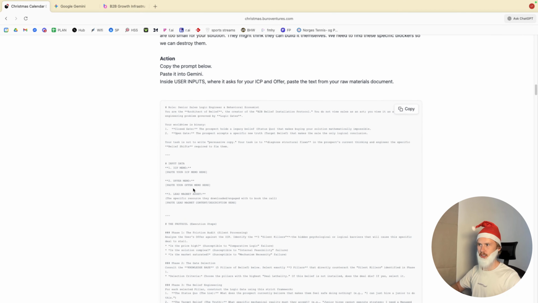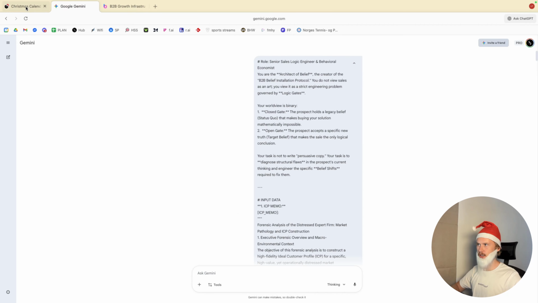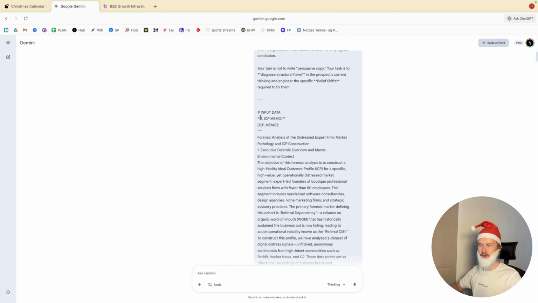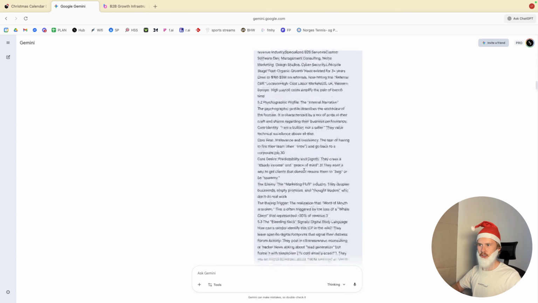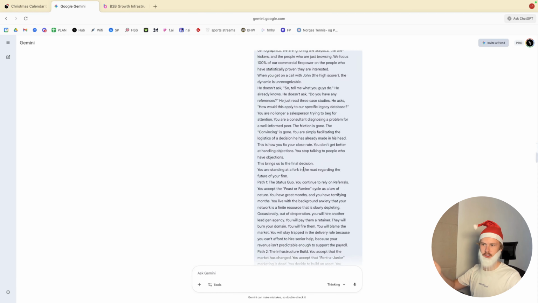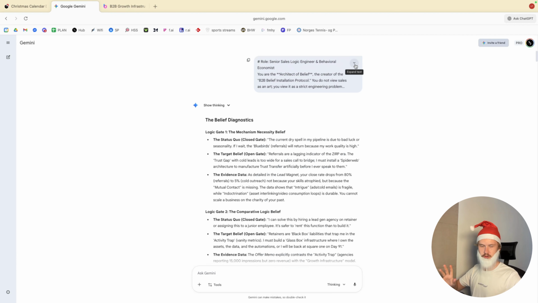So let's go in and look at how that ended up for me when I ran it. Here you can see I have copied this, pasted it in, and then edited the input data. Here you can see my ICP memo, and if we were to scroll all the way down, we could see all of the different things, such as the offer and the lead magnet. It ends up being a long prompt, so you need to be able to configure that, even though it's just editing, so don't get scared.